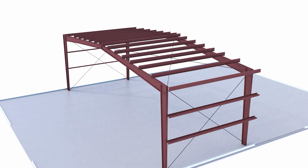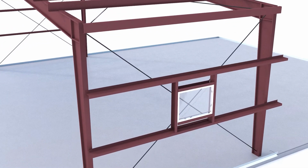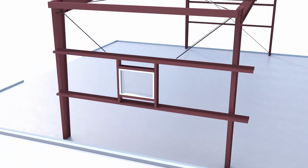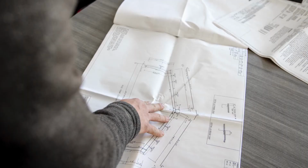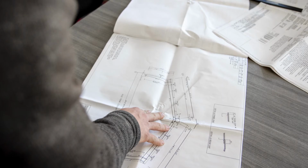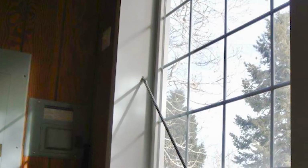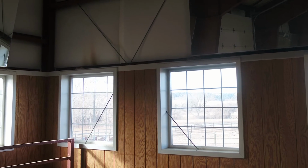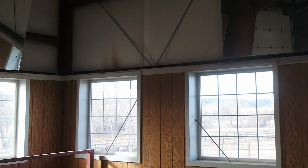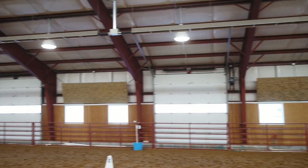If you are planning to place a window in a section of the building where there is X-bracing, you either have to remove it and install a portal frame, or leave the bracing in place over the window. These changes need to be done in the metal building design stage prior to fabrication. If you can live with a cable from the X-brace crossing in front of the window pane, the cost of this special portal frame can be avoided. It is important to consider the bracing placement as well as the types of bracing.